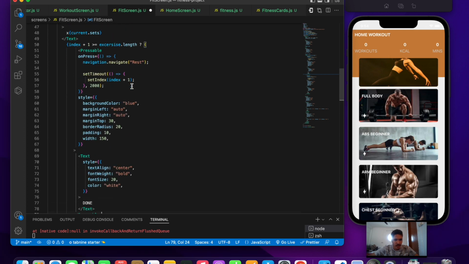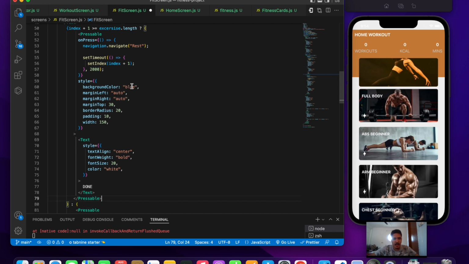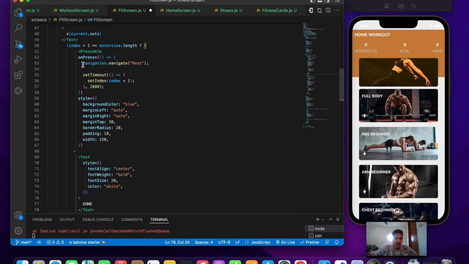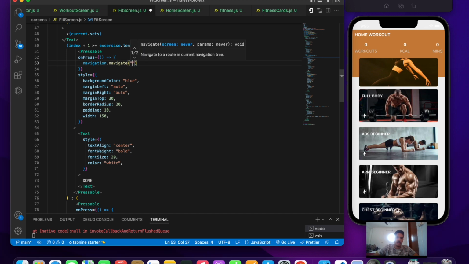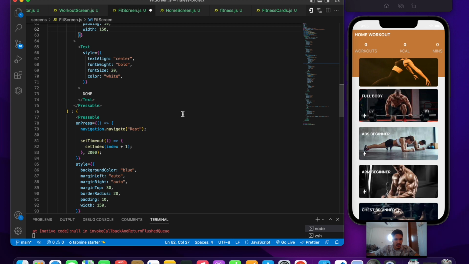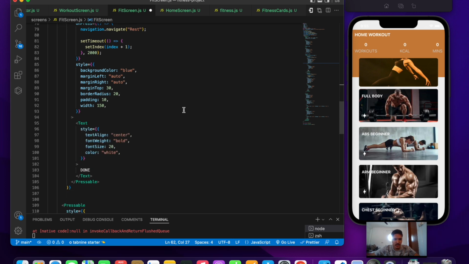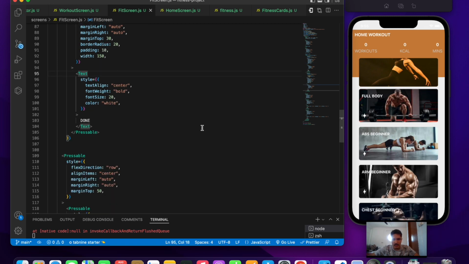In the first condition, where the index plus 1 is greater than or equal to exercise.length, we have almost reached the end. So over here, instead of going to the rest screen, we will go to the home screen. Okay, that's what we'll be going to do. So instead of that, navigation.navigate to our home. Okay, so that's pretty much about it. Else it's going to work normally. We still have the exercises left, so we are going to the rest screen and then coming back to show the next exercise. Okay, so let's give that a try once.